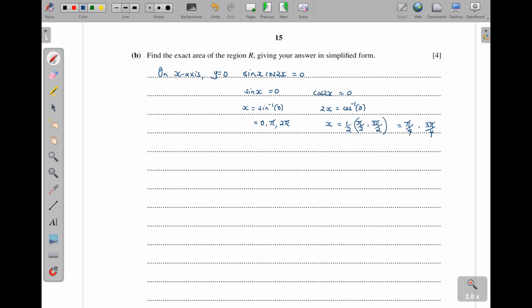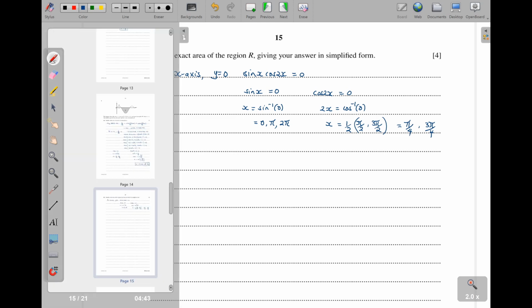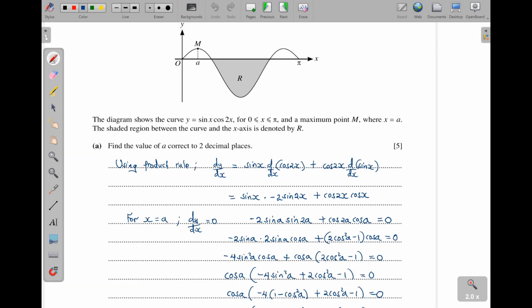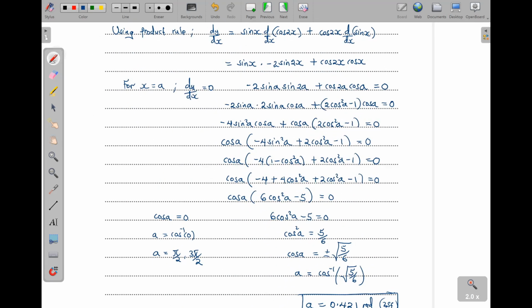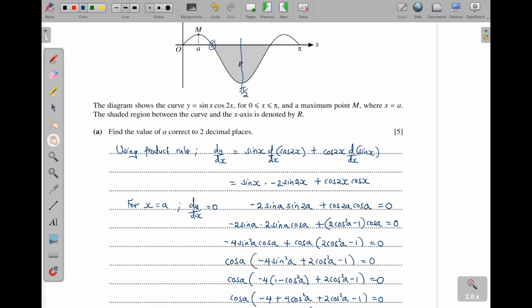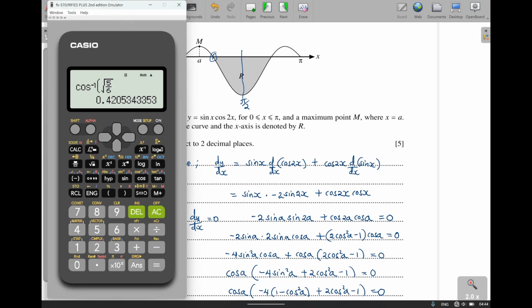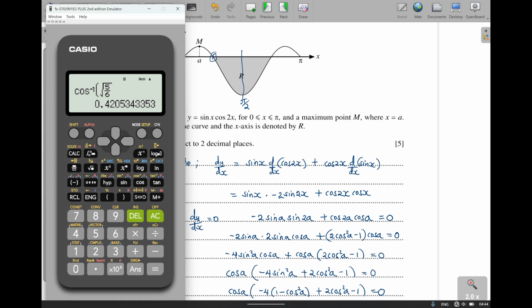Now, when we go back and check the graph, I've told you that this one is pi over 2, okay? There's an angle here which has to be less than pi over 2, and this angle here has to be greater than this one that we have gotten here, 0.421. So when I get my calculator, we have pi over 4, shift pi, then we divide it by 4. The answer we get here is 0.785. It is bigger than the 0.421, okay?